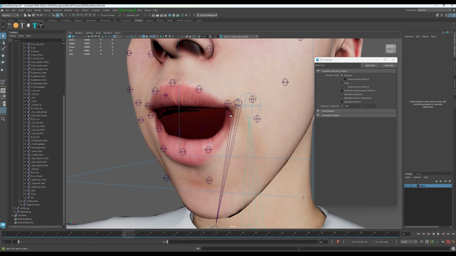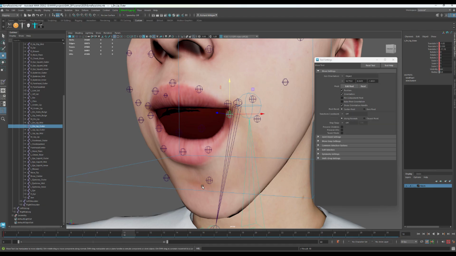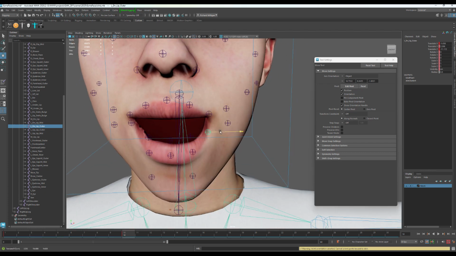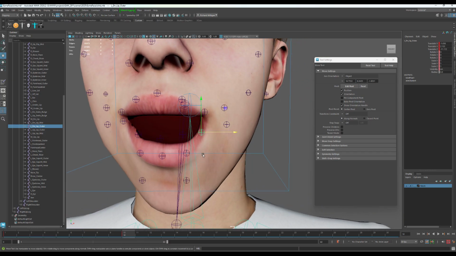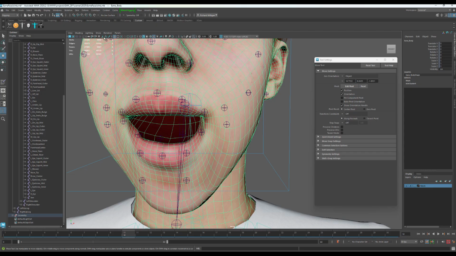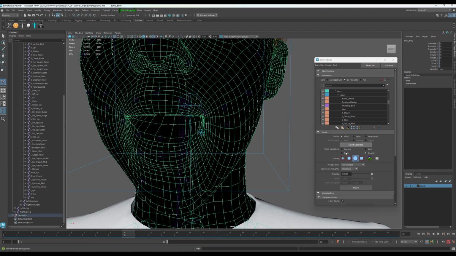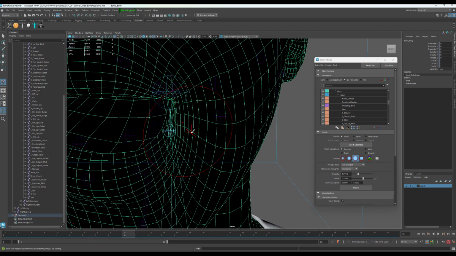Then we can start thinking about actually adding some weight to those lip joints. So much like the jaw joint, we want to select one or two of these lip joints, put a key on them, and then move it and put another key on it so you can actually check on the influence. And we have to be conscious of the fact that we're balancing weight from the lip with the weight from the jaw. So it's always a fine balancing act that we're doing here.